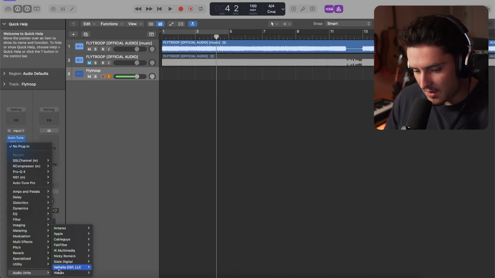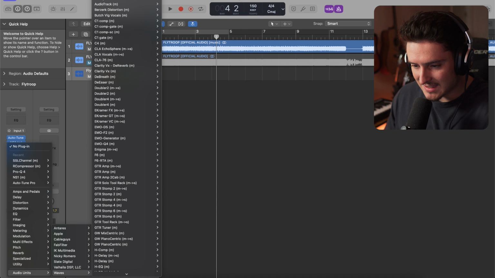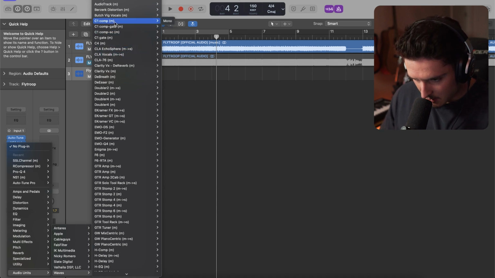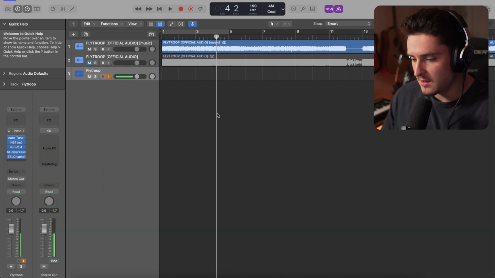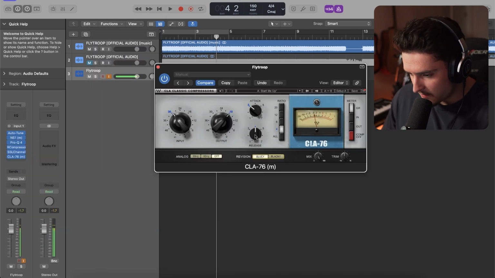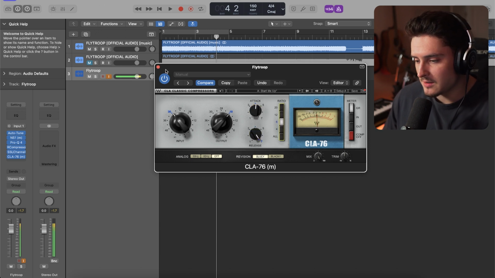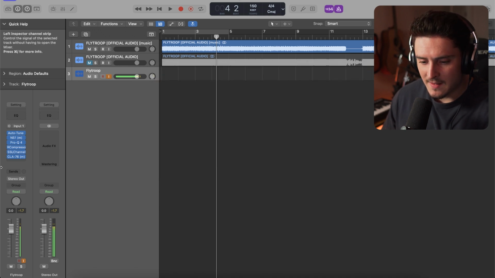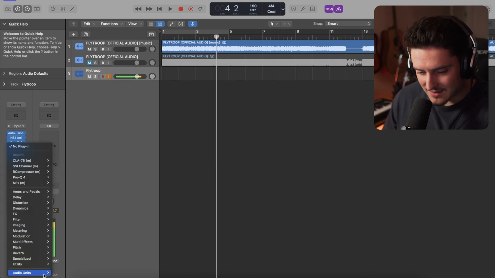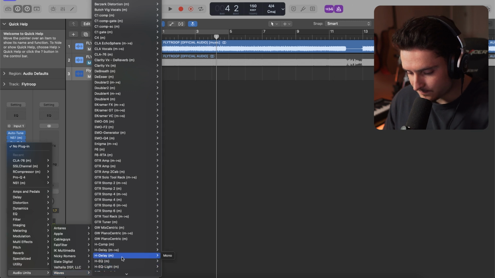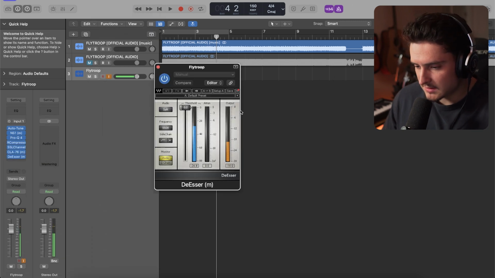So now we're going to get our other compressor, our CLA76. Where are you? CLA76, here we go. We're going to change it to Bluey. We're going to bring the attack right here and then quicken that release. We'll bring it to 8-1. And I already like exactly where this is sitting. It sounds pretty nice. And now the S's are getting harsh, so we're going to grab a de-esser. De-esser right here.